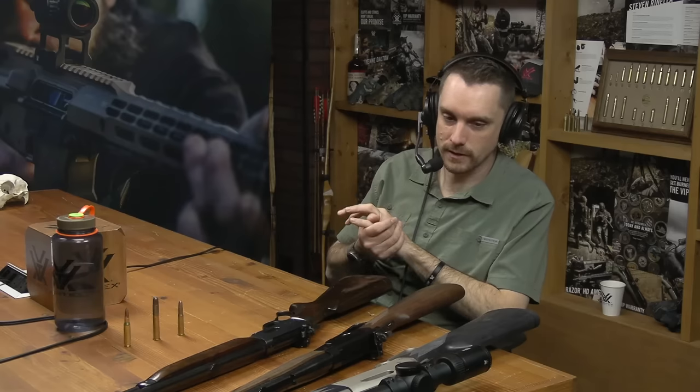Backing up to your original question, because I got a little derailed there, I still think it's a 30-30 or 32 Special. So when lever guns really came in, let's talk the 1800s, lever guns are pretty popular, obviously, especially the 1890s. What was the quintessential lever gun cartridge then? I would say either a 44-40, or 32-40, or 38-40. You've just named three. Yep, those were hot.